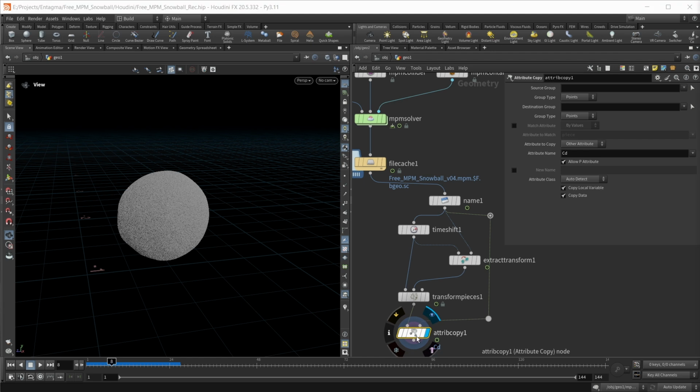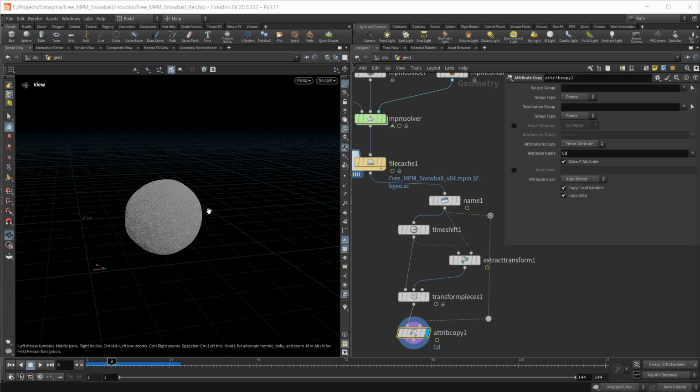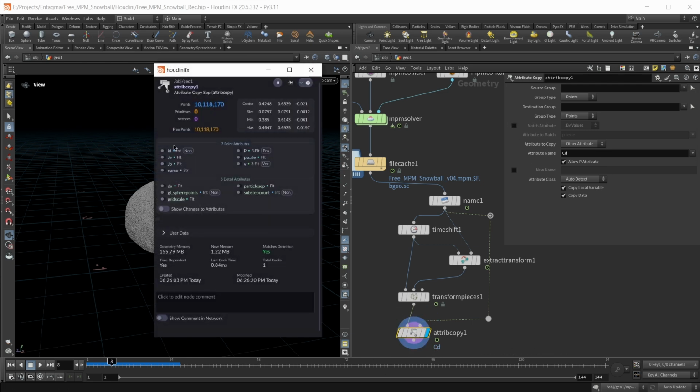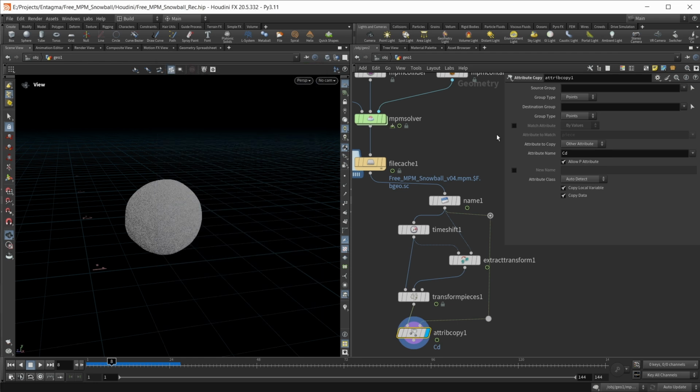And in here, since our number of points will probably change, basically as soon as those points are starting to exit a boundary, I do want to match by an ID attribute, which fortunately our solver creates for us, this ID attribute in here. So I want to enable this, and I basically want to copy over all my attributes. However, the one attribute that I want to leave out is the P attribute, because again, we want to get rid of this flat spot. So I'm going to uncheck allow P attribute in here. And now this is fixed.